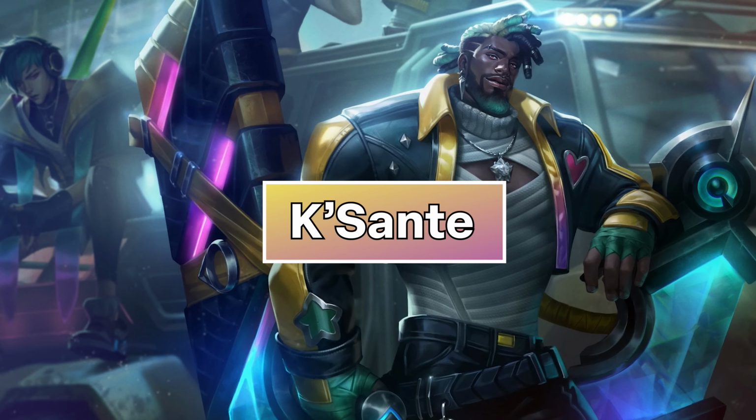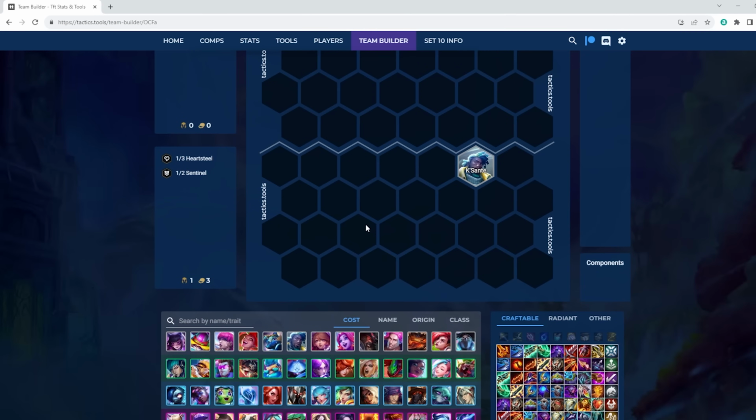Next, we have K'Sante. K'Sante, typically you want to be getting hit first due to the fact that his ultimate is going to be reducing damage taken. That's a big part of its power budget. So if you're not reducing damage taken, his ultimate's not doing that much. It actually does do a decent amount of damage. I think it does like 500 damage or something at 2-star. But even then, you typically want your K'Sante just to be getting hit first, especially in late game. A K'Sante late game isn't going to be doing that much.